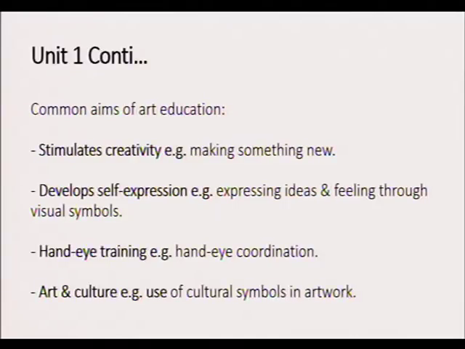So Unit 1 still continues. Common aims of art education. Why are they called common aims? Do they differ from the previous ones that we just learned about? Or is it because these are the most frequent uses of art? Or maybe why people express the reasons of why they do art? It's said that art stimulates creativity. It stimulates creativity because it gives a child a chance to make something new, to create something that does not exist or that existed before.